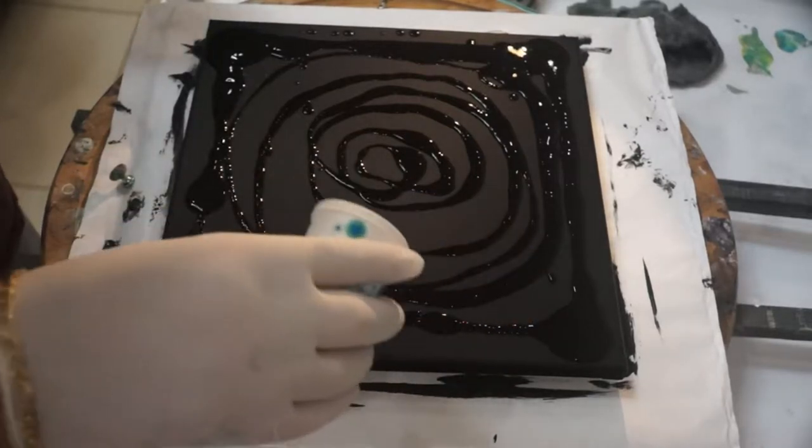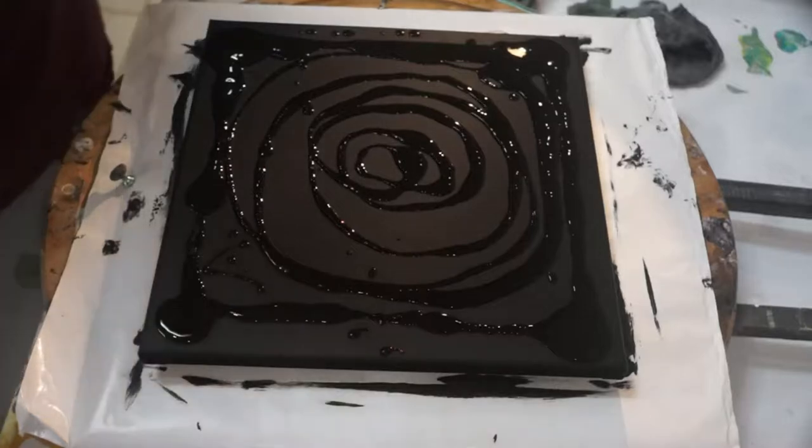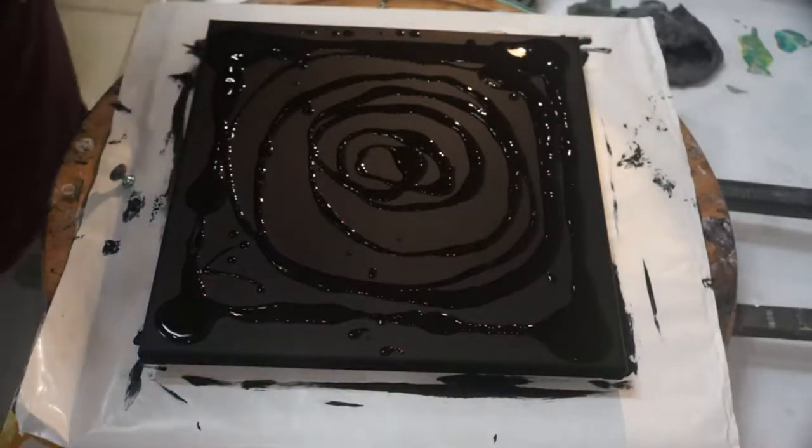Black. Trying something different. Black with 4 drops, 3 ounces of black and 4 drops of silicone.